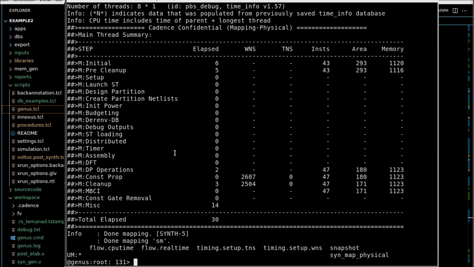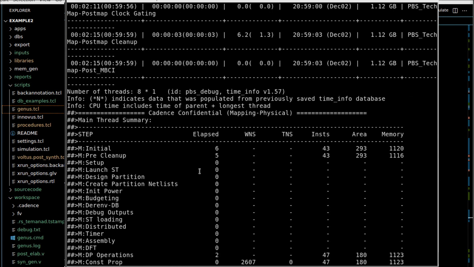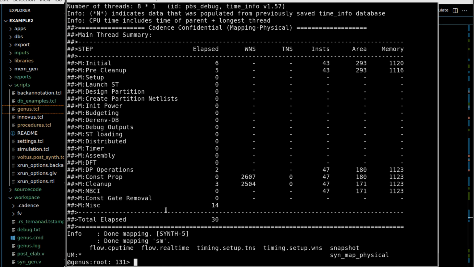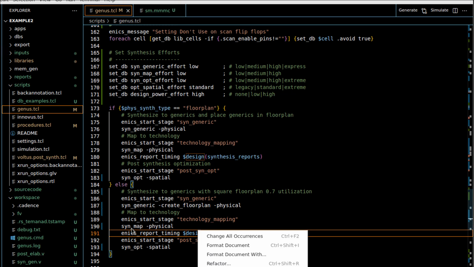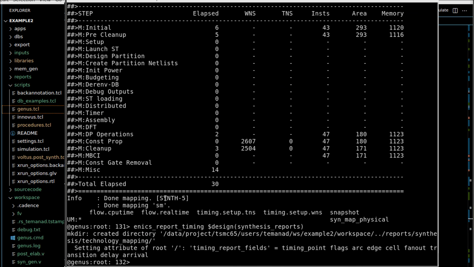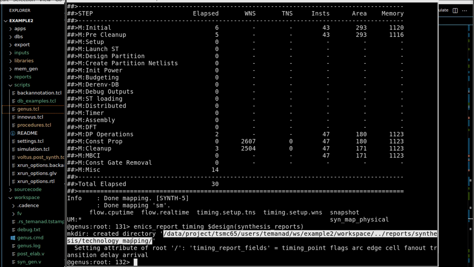And after a while, this finished. And I, again, can go through the different logs over here, or look through the log file and see what it did. It gives all kinds of info that at this point I'm not going to look deeply at, but maybe when we go through a bigger design that has actual timing problems, we will look through the log file over here, but usually we just look at the results using report timing or so forth. So I can really run over here, an EnICS report timing, and it will create reports about that, which is going to be under technology mapping reports.